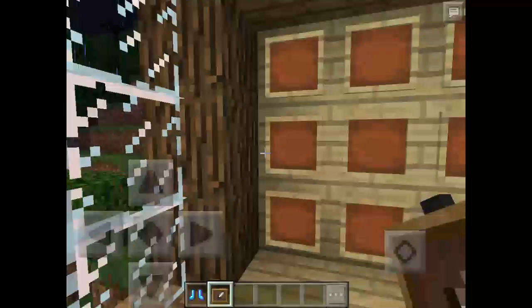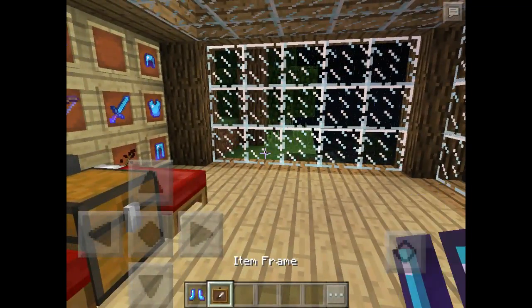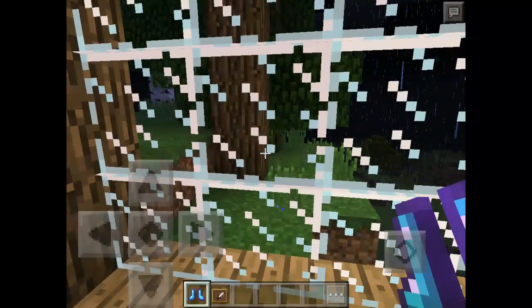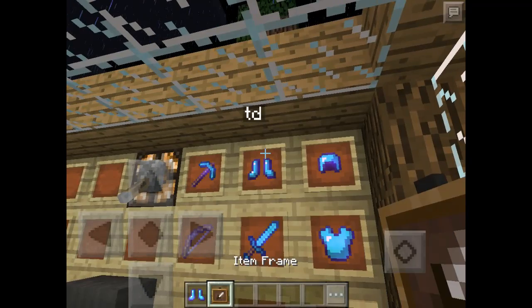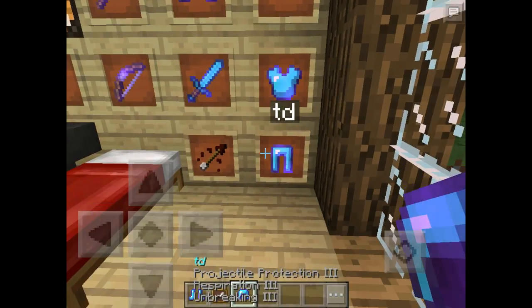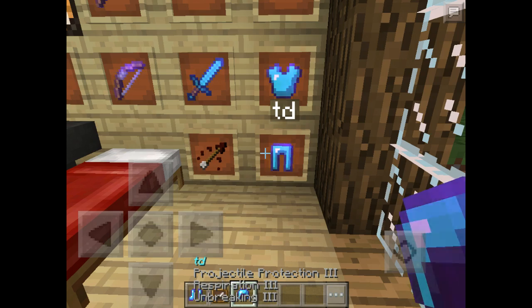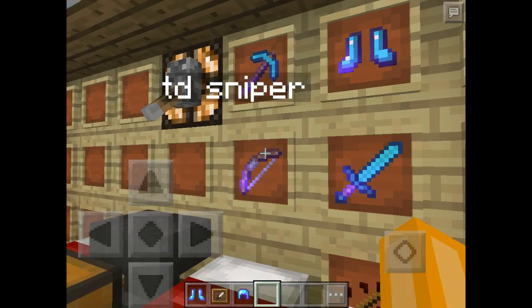Thank you. Anyway, Feather Falling, Unbreaking. Wait, what is this? Feather Falling 4 and Unbreaking 3. That's what the boots are. And the helmet: Projectile Protection, Respiration, and Unbreaking. All of my things have Unbreaking, all of them.